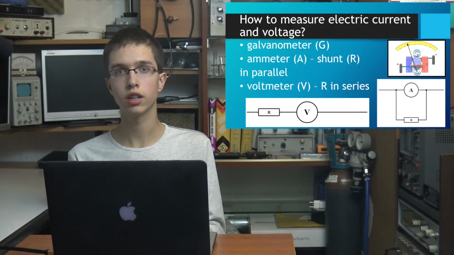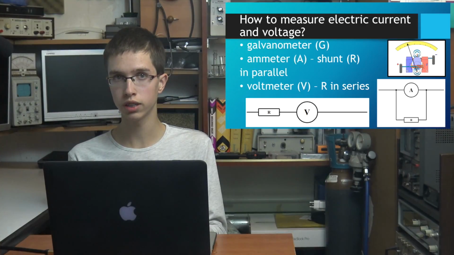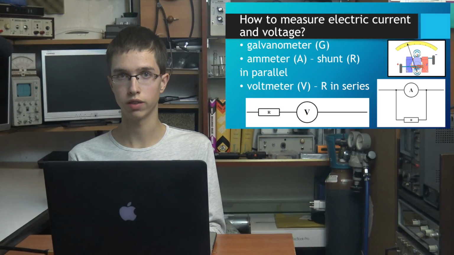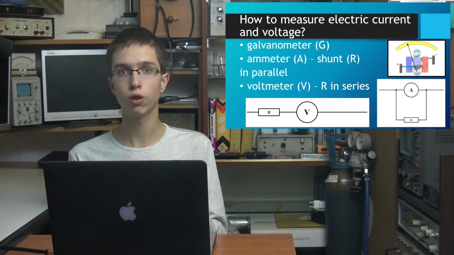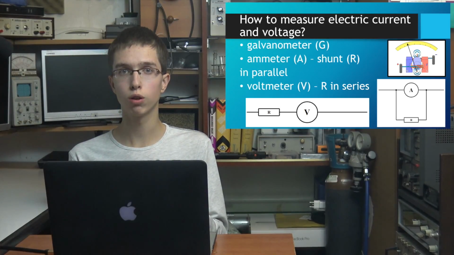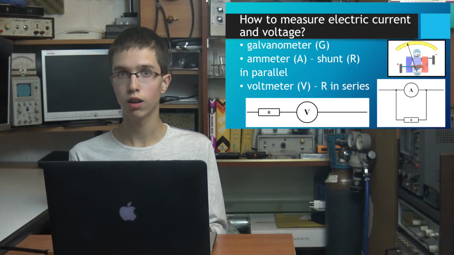Voltmeter is a measuring instrument for voltage. If we want to measure a high voltage, meaning it's higher than the maximum voltage allowed for the voltmeter, then we have to connect a resistor in series with the voltmeter. The resistor should have big resistance and has to be connected in front of the voltmeter in order to take the biggest part of the voltage on itself, so that this first voltage drop is the biggest possible and the remaining voltage is smaller or equal to the maximum voltage allowed, and in this way the voltmeter won't be damaged.